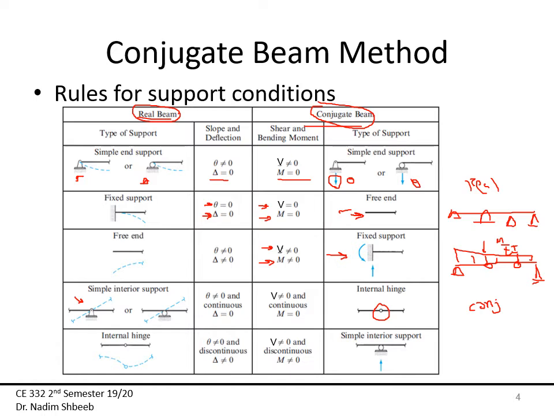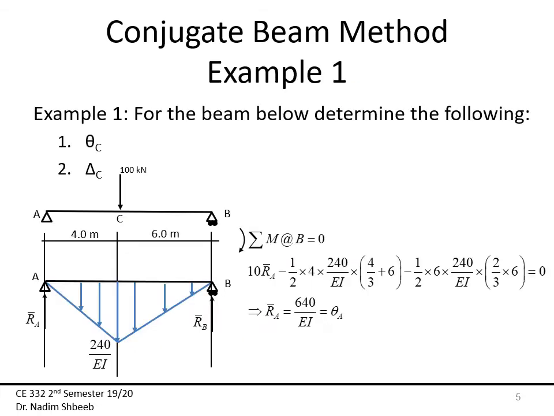Again, remember that the conjugate beam is not a real beam, it's a fictitious made-up beam. Although it looks like it is unstable, because it is under equilibrium with the moment over EI diagram, it's not an issue for us. Okay, but again, since in this class in particular we are only dealing with statically determinate beams, this is really not an issue for us at all.